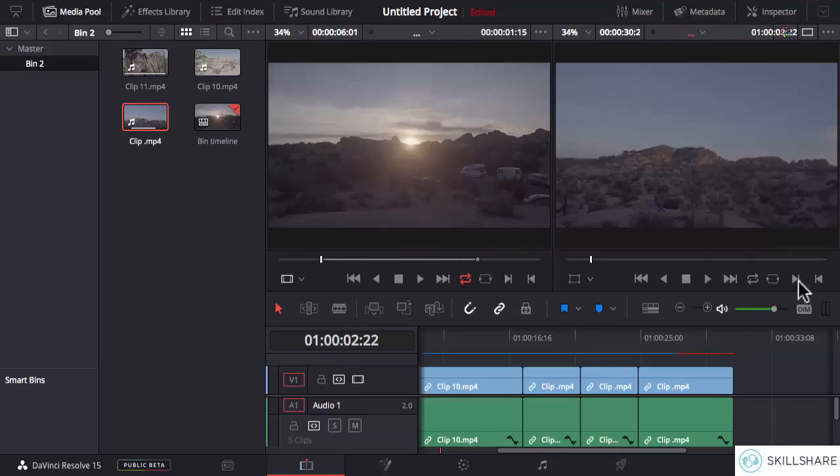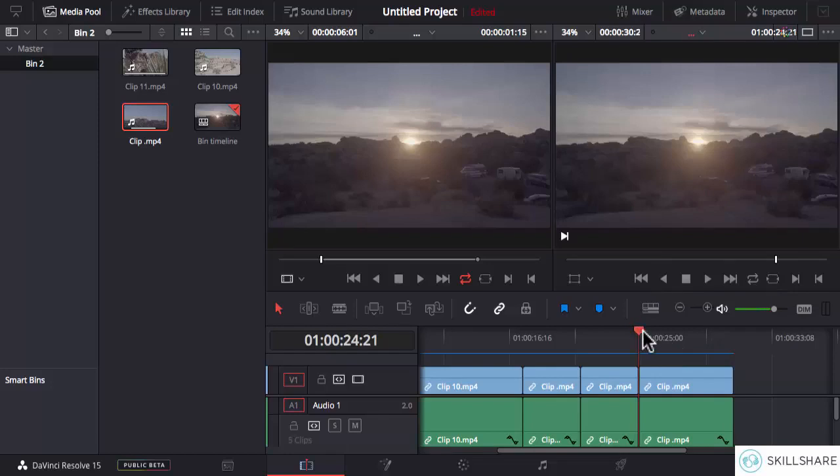And as you can see, these are exactly the same for the program monitor, and their working is also the same, except for just maybe these two buttons. And this one, what this does is, let me bring my playhead to one of these cuts. This button basically moved the playhead to the very beginning, and this moved it to the very end.